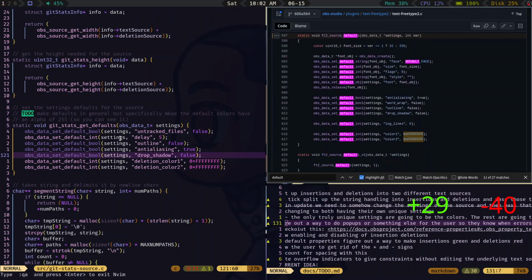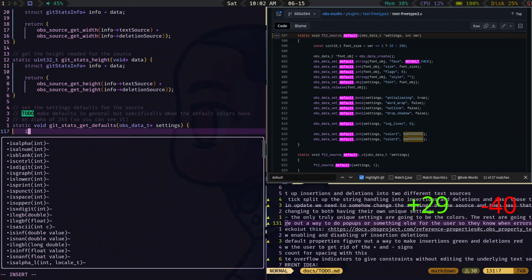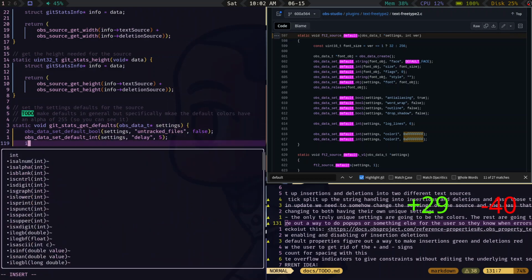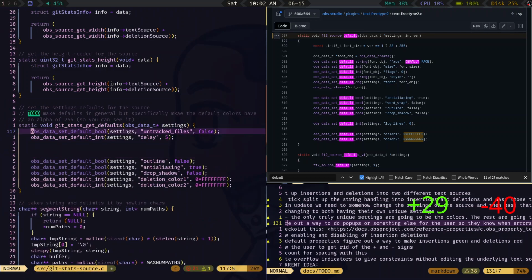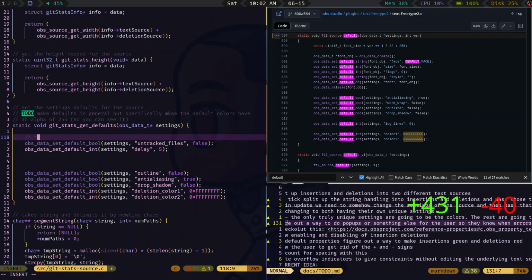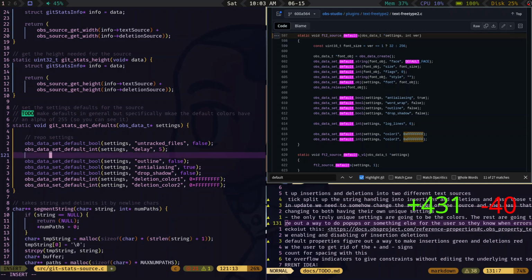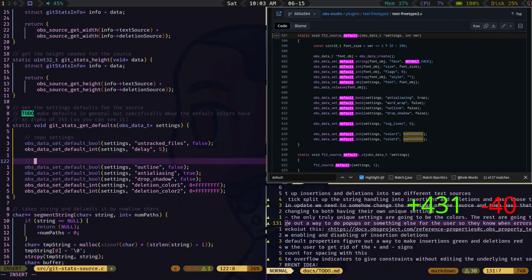We could do that anyway. So this is going to be the repo settings. This is the shared settings.